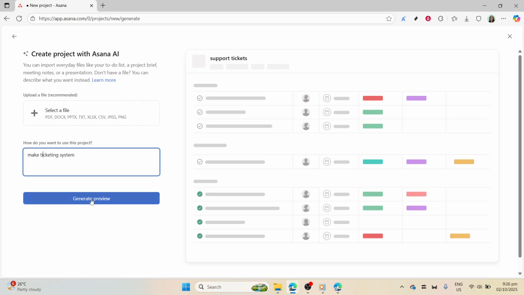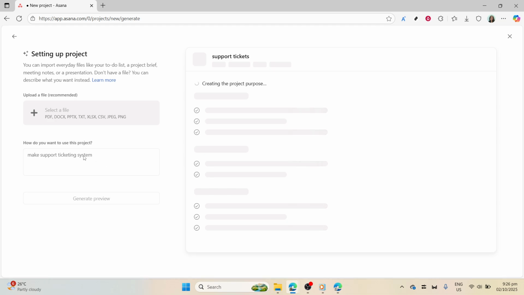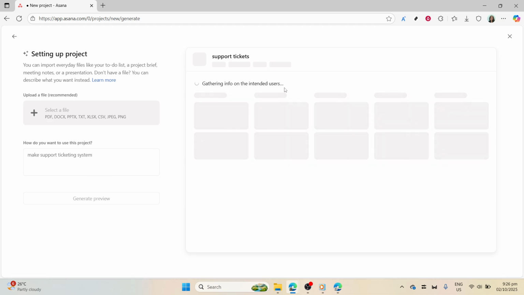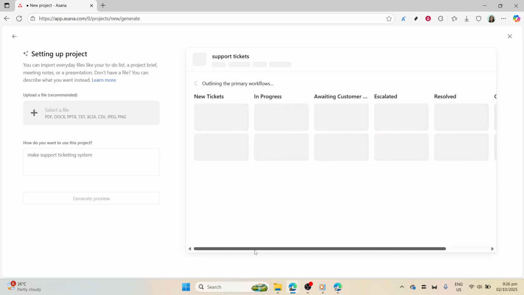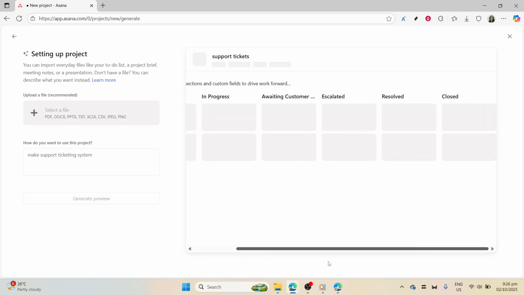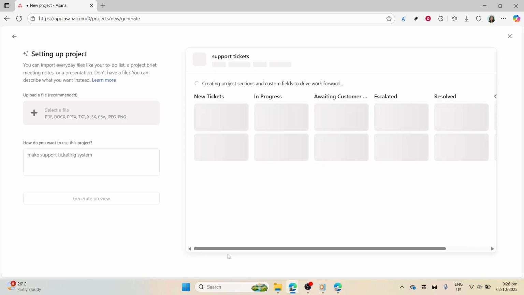This might seem a bit overwhelming at first, but remember, you're not alone in this. Asana's guidelines can be a helpful resource, providing prompts and suggestions to tailor the setup to your exact needs. Once your AI settings are configured, take a moment to browse through and ensure everything appears correctly set. Don't hesitate to perform some tests by entering mock tickets to see how the system reacts. This trial run can help you tweak any settings to enhance efficiency further. Play around with how tickets are filtered and prioritized to ensure the system perfectly aligns with your workflow.